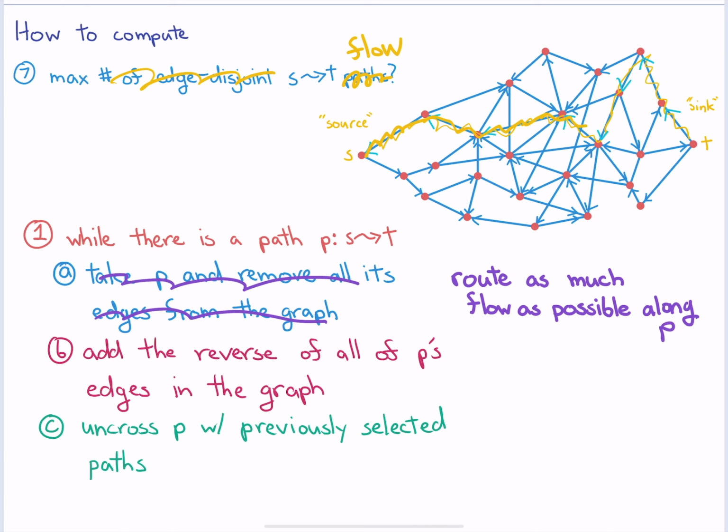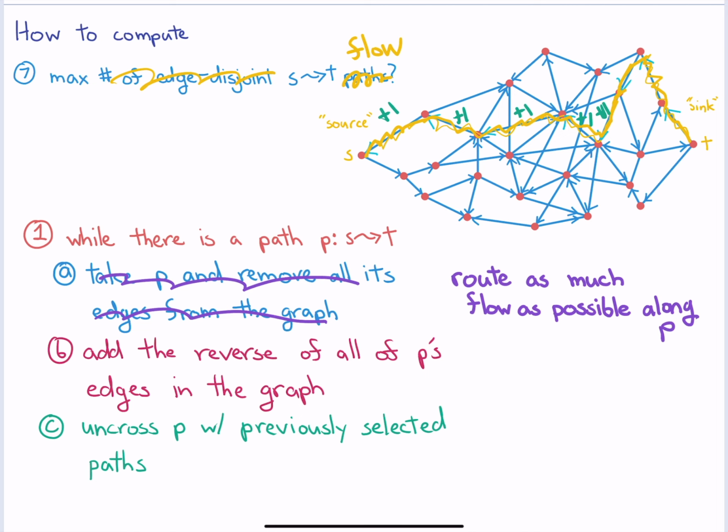or if I find some path in a residual graph like this, and let's say this is all capacity 1, so I know I could fit 1 unit of flow along this path. So I'll go to my flow vector, and I'll add 1 to every edge along the path. Okay, so now instead of adding a path, I'm just going to take my vector and update those edge values accordingly. And I'll do as much as I can.